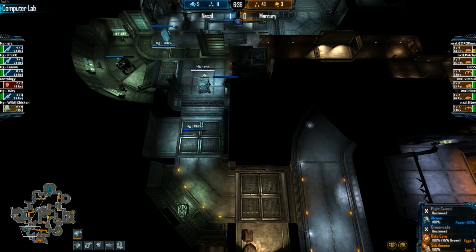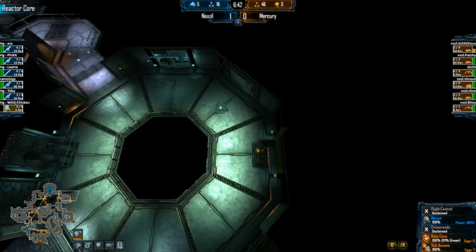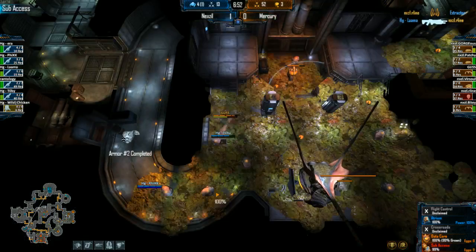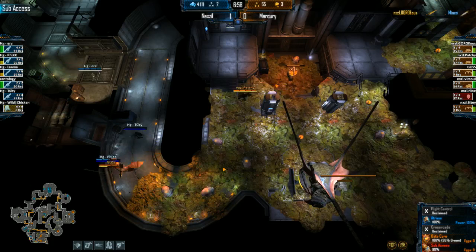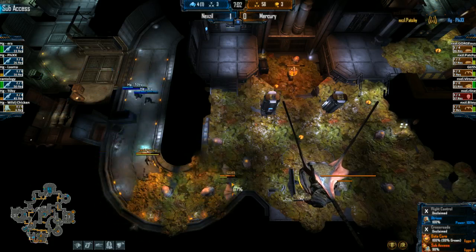Now, what Mercury cannot do here is allow Nexzil to cause focus to be in one place. They've got to get another phase gate up, probably over here in Reactor Core, or even up in Glass Hallway. They need to be able to pressure Nexzil from both sides, like Mercury had happened to them when Nexzil was playing Marine. Gliss coming in, but they've got to be careful. There are shotguns on the field. Gliss and Patchy trying to work against Fix, Toby, and Era.